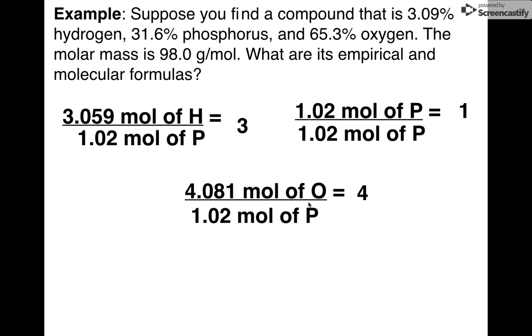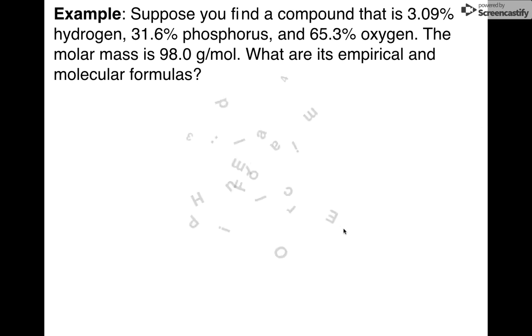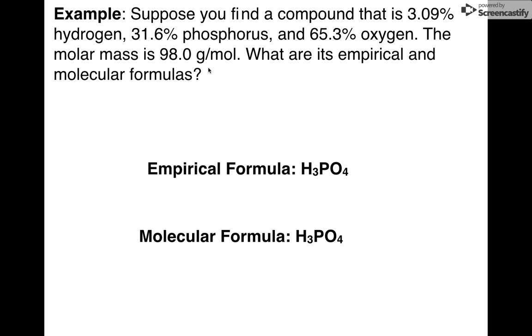Great. I have 3 hydrogens. I have 1 phosphorus. I have 4 oxygens. What does that look like? Empirical formula: H3PO4. It's phosphoric acid. I'm supposed to have a molar mass of 98. Is the molar mass 98? Yes, it is. So if you add this up, you get the molar mass of 98. So I actually didn't have to do anything. The empirical molecular formula are the same. Just like H2O is an example of an empirical molecular formula, some things are empirical and molecular formulas.